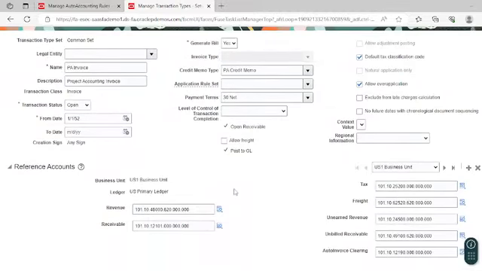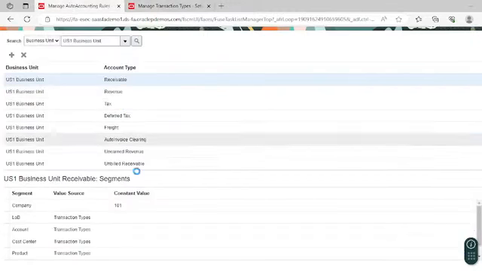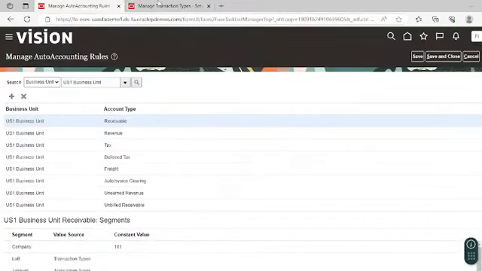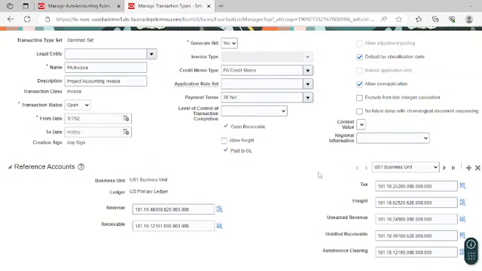Scroll a little down. Now here you can see that all the account types that we have seen in the auto accounting rule, we have to select the accounting combination here. You can see here these are the account types, and in the transaction type you have to mention the accounting combination for each account type.